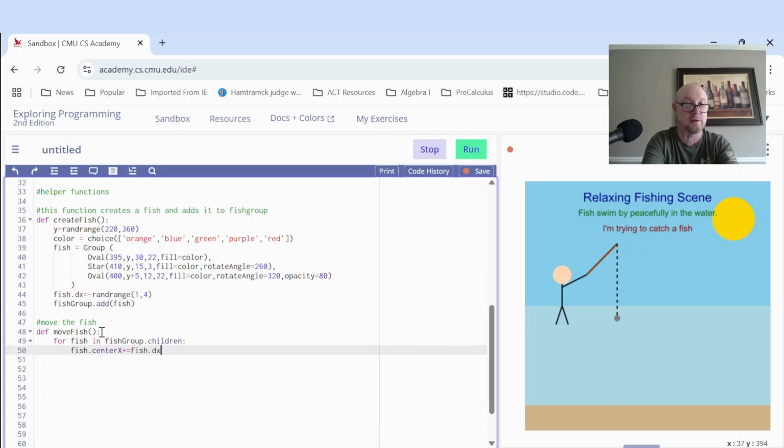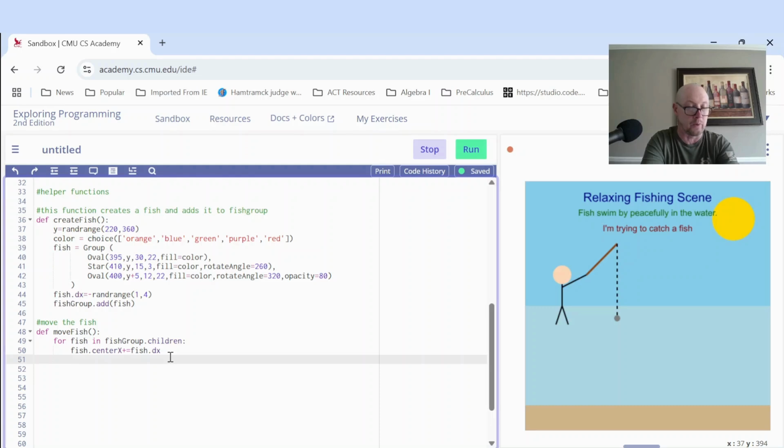So what this is doing is it's targeting all the fish in the fish group, and it's changing its new center to whatever we got in line 44 with how we wanted it to move. So it's adding a negative 1 to 4 to the center of the fish. So that'll have the effect of moving it across the screen to the left.